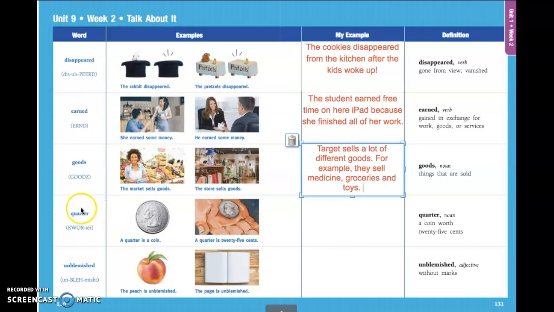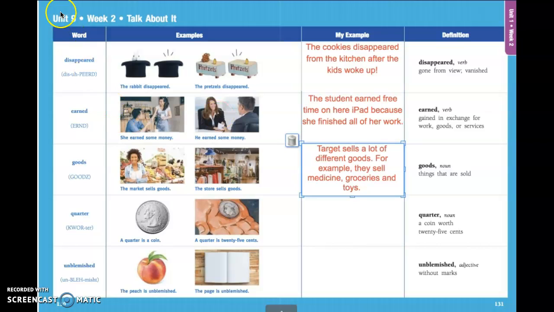So let's say the word together. Say quarter. Good job. Let's go ahead and count the syllables in the sound quarter. All right, ready? Quarter. How many syllables did you hear? I heard 2 as well. Good job. Let's go ahead and read the sentences. The first one says, a quarter is a coin. A quarter is 25 cents. Okay, guys, remember, a quarter is 25 cents.